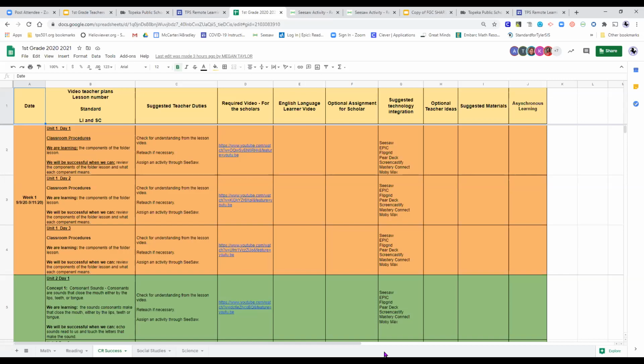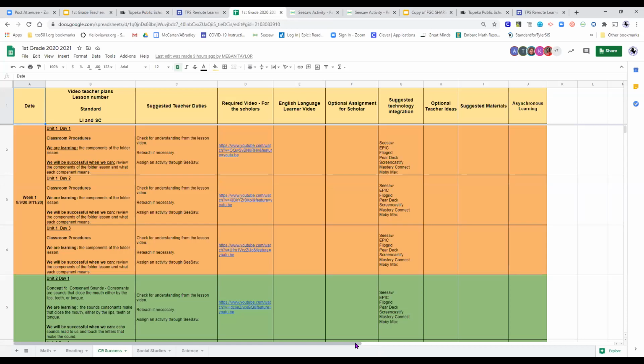And other suggested technology that you could use, MobiMax. I have seen the PD for MobiMax, and there are some things that I think would be great that would tie in with CR Success. But there's also Mastery Connect, Screencastify. That's what I use to do the videos that I made.